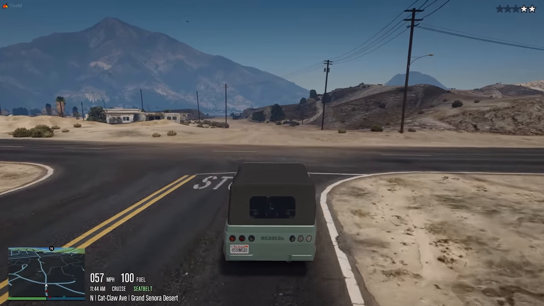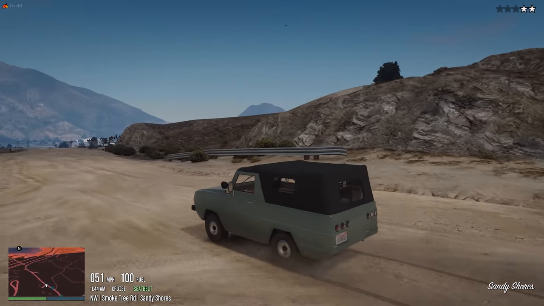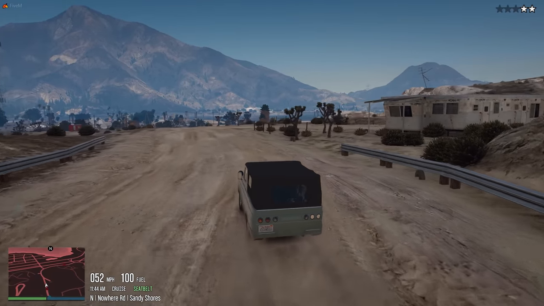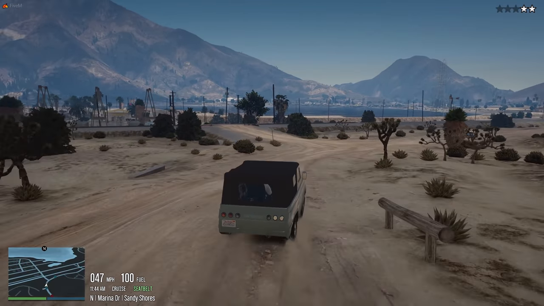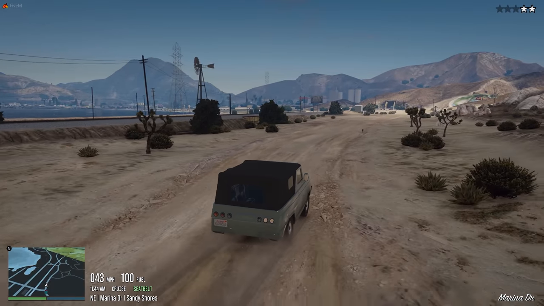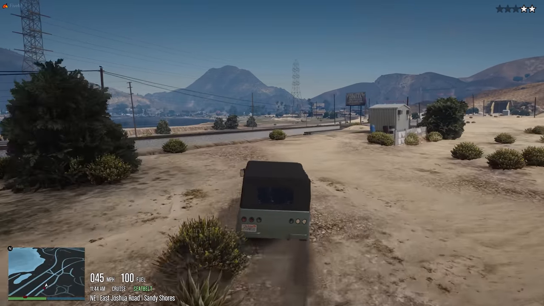Let's see how this does off-road. Oh, that suspension. I mean, it does fine, if you will. This is not going to win any races on road or off it. The question is, how does it perform in the water? Because honestly, they're going to have to deploy boats. And that's what I'm more curious about.